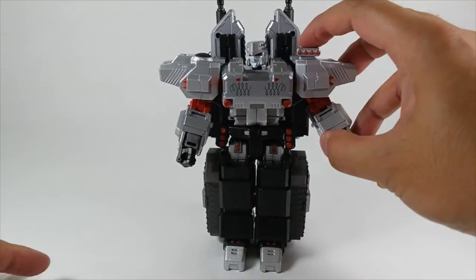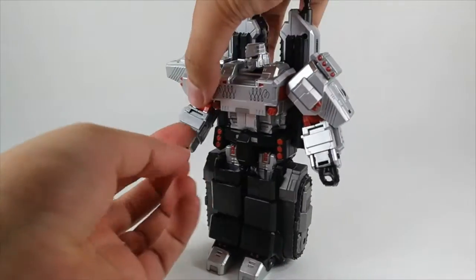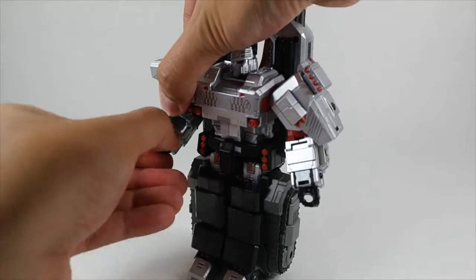We'll go to the hands and the arms next. We will lift up these flaps over here, and turn the palms facing down and flip them inward.